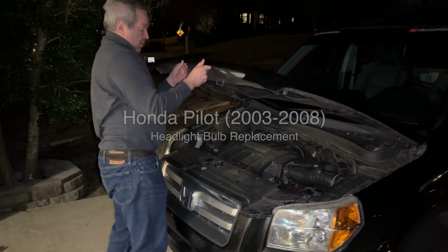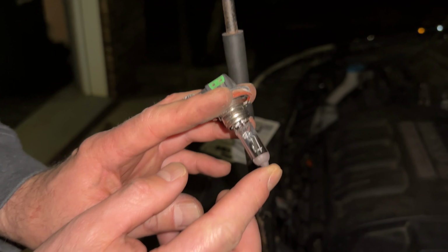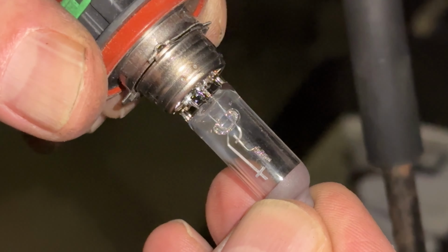Yep, there it is. So I took the connector off and now I'll try to rotate it. Now it is rotating easily because the connector was preventing it from rotating. Now that the connector is off, I can grab it with two fingers and take it out. And we can see, yeah, I can see it already. The spiral in the middle is not intact.